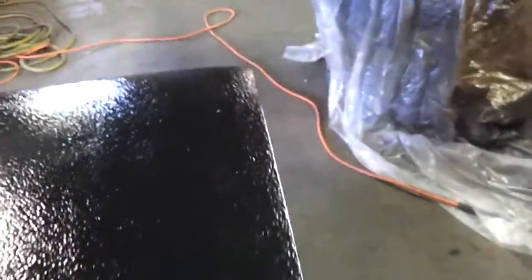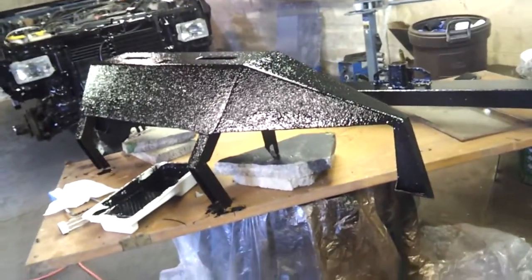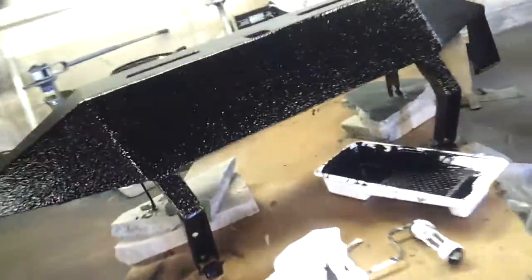It's still got to dry. This is only the first coat. The texture will change just a little bit once the second coat goes on there. I like it. Especially on the bumpers. It looks a lot better on the bumpers than the Dupli-Color bed armor did. Lots better.